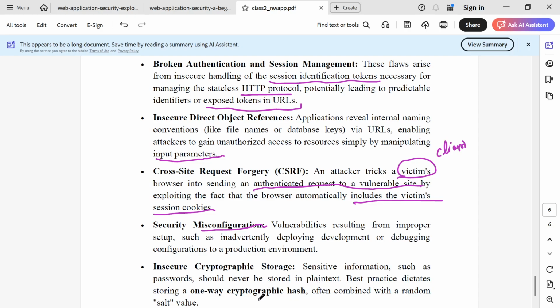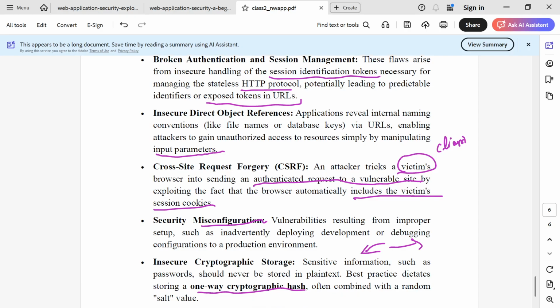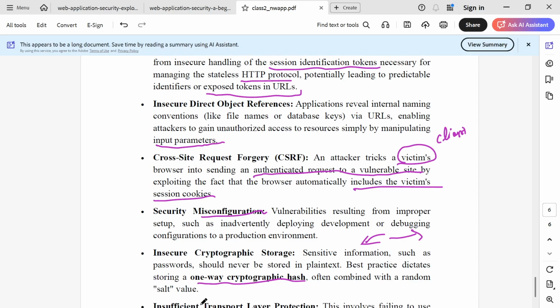Best practice dictates storing a one-way cryptographic hash. Why is it represented as one way? If you reverse it, you cannot get the plain text. That is why it is called one-way hashing. It is often combined with a random salt value, that is, a randomly generated value.